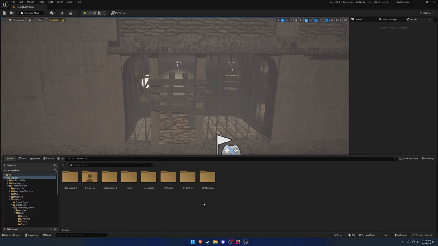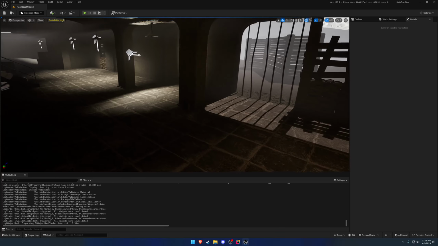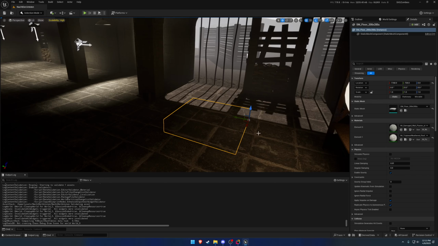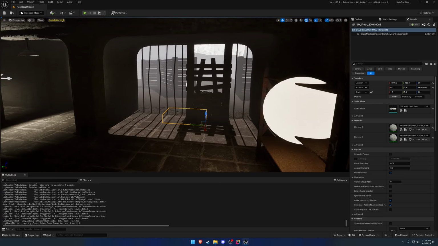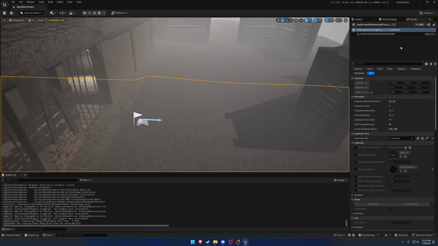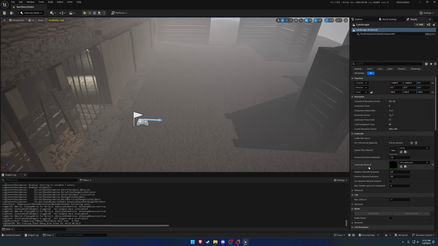All right, so let's begin with the setup. Now, the way the SKG system works for this, and again, this is optional, so if you have your own system, feel free to do it, but it works through physical materials. So if I select this floor here, better yet, we'll just do the landscape. Where is it? Oh, right, that's not the actual landscape. We need the landscape itself, so we can view the material instance for the landscape.